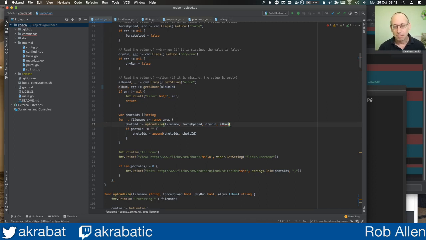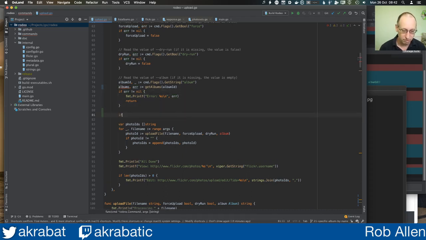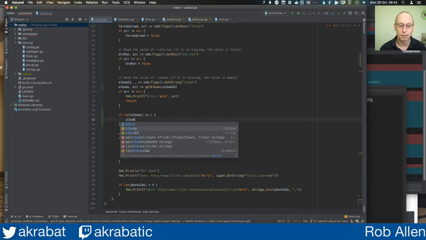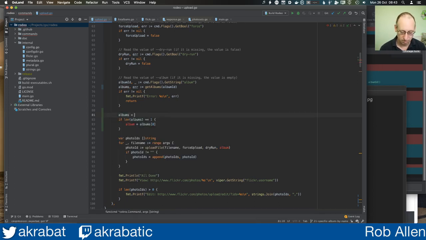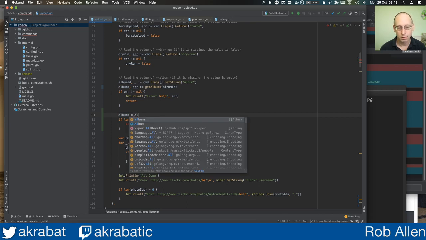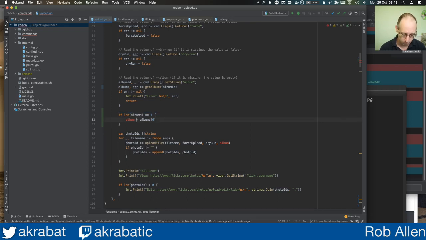So upload file takes an album, and we have got now here a list of albums. So we need to convert from albums to album. Obvious thing to do first: if len of albums is equal to 1, we've got our album. Album equals albums of 0. Otherwise, album equals the empty album. Do I need that? Can I just do that and will it scope it correctly? No, it won't scope it correctly, I don't think. Because it's not used because it's within this braces scope. But I need it outside the braces scope.